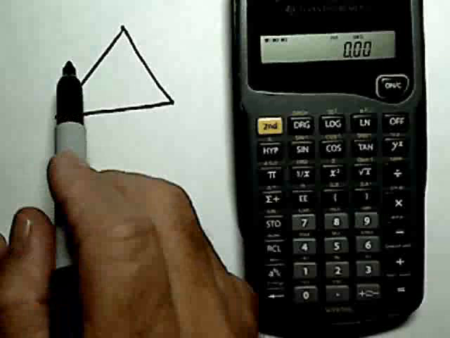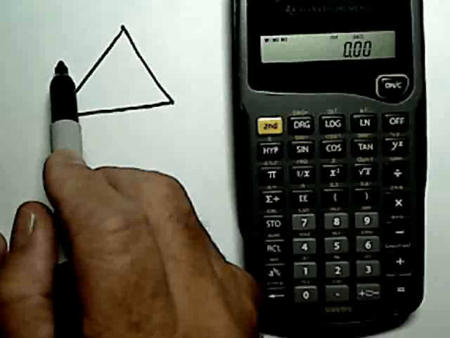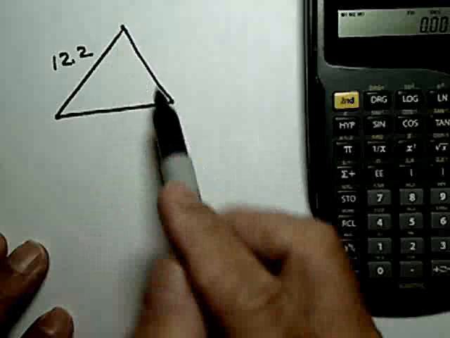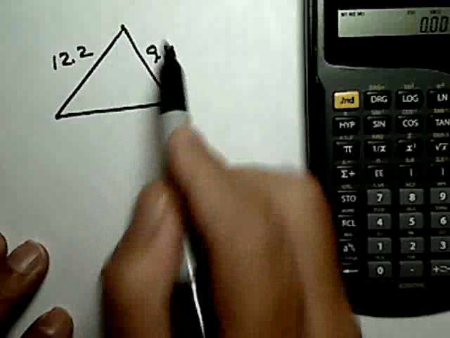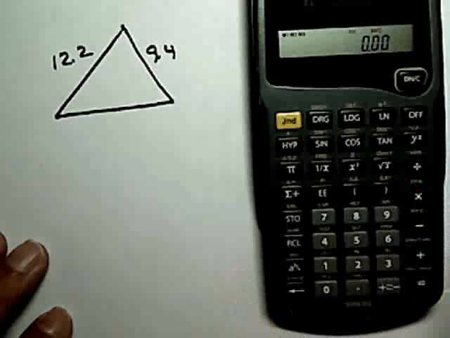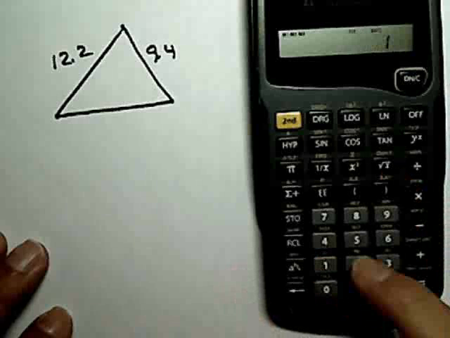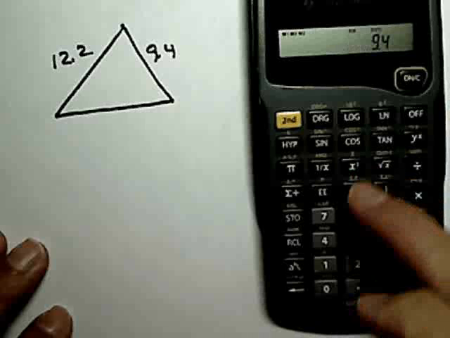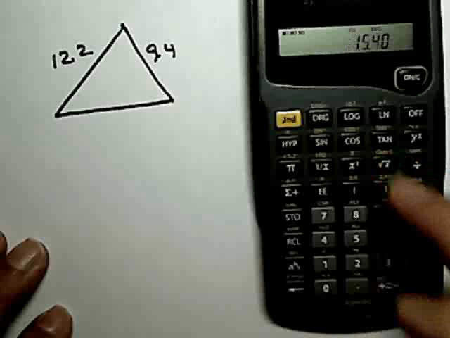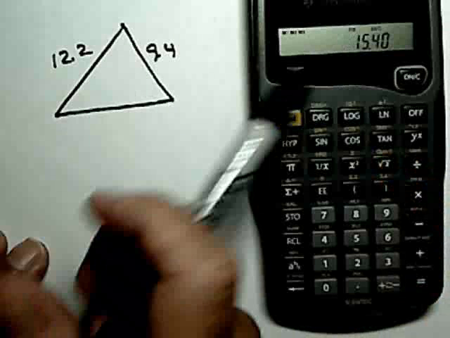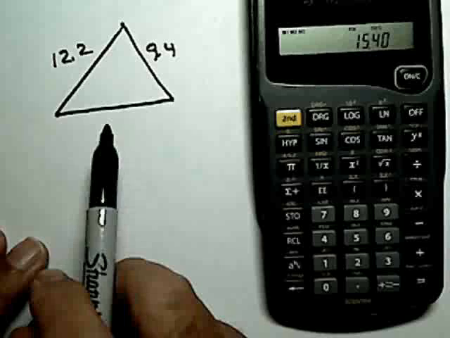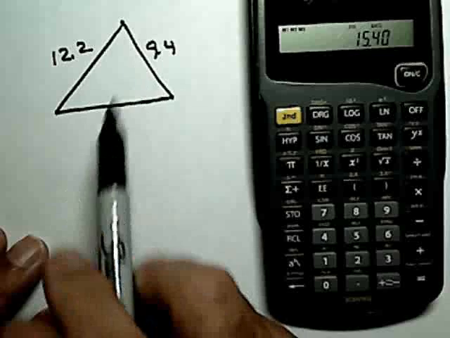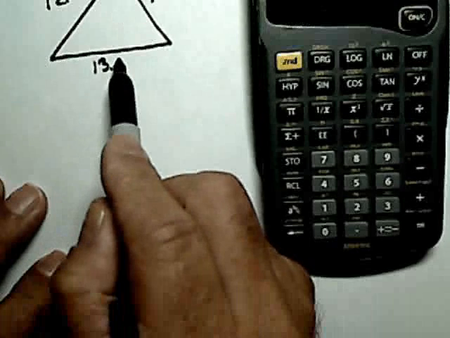Let's suppose this side here was 12.2, and this side here is a little bit shorter. Let's say that's 9.4. And let's see, I'm not sure what to make this. So we're going to make up the problem. So I want 12.2 squared plus 9.4 squared equals, take the square root. So if this was a right angle, this would be 15.4. So I'm making up a problem. So I want this to be less than a right angle the way I've drawn it. So I'm going to make this 13 point, say 6. Okay.